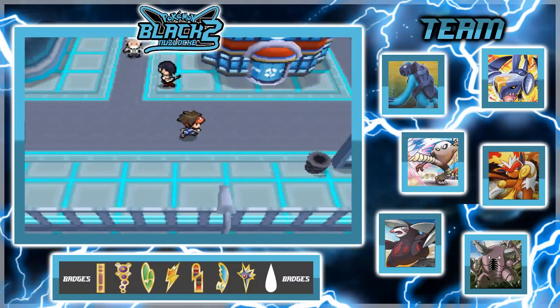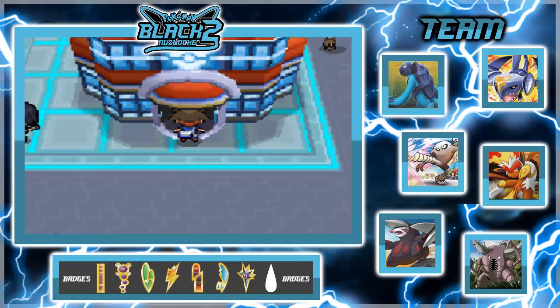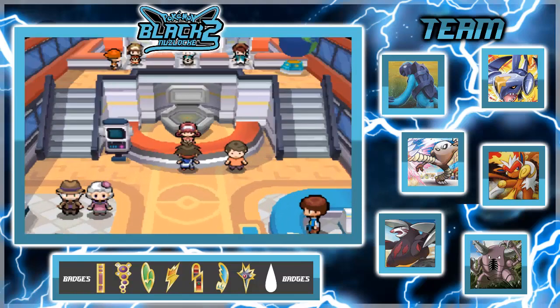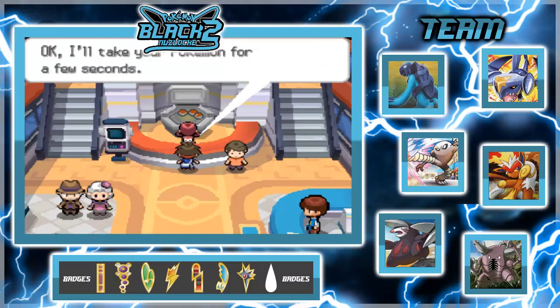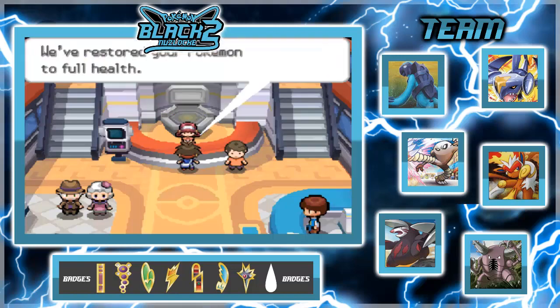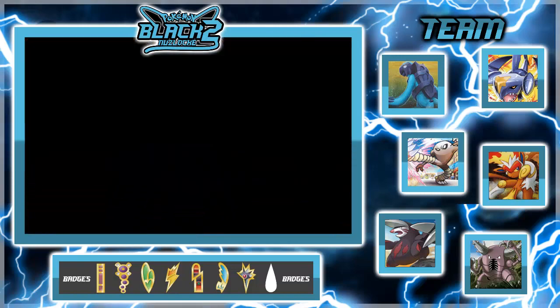Drayden, could you please wait right there? I gotta go heal my mons. Yo, I wish Mega Pinsir was in the game. I would be so happy. Getting the Mega Pinsir, that would be so awesome. Here we go. And now we can leave.